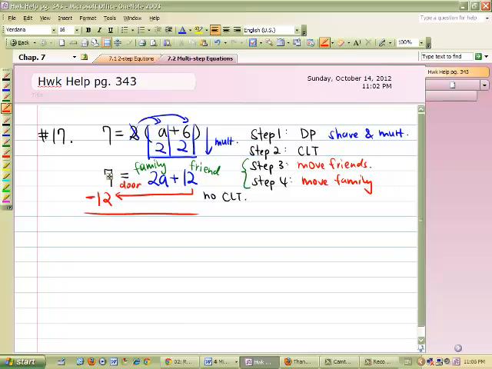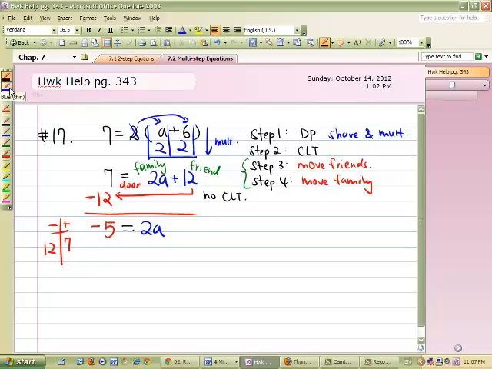Then we're going to get our new equation. We're going to have 7 minus 12, and if you need to use the T for teams, then we put 7 positive, 12 negative, which gives us negative 5 as the answer there. We still have an equal sign, and we still have this expression over here, 2a. The 12 is no longer there. The friend left the party.